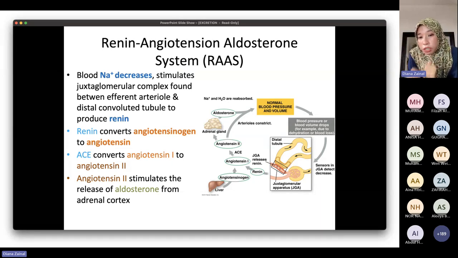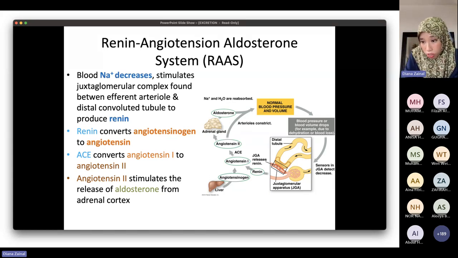Then you're going to increase the blood pressure, so the pressure will be back to normal. But you can ingat, when the sodium decreases, meaning you have a low blood pressure. If you're wondering apa yang menyebabkan low blood pressure tu, I think it's more on tak cukup makan, tak cukup garam, atau diet pemakanan dia kurang garam, and then more on genetic as well. Kan ada orang memang ada low blood pressure. Blood loss also is going to contribute to the low blood pressure.